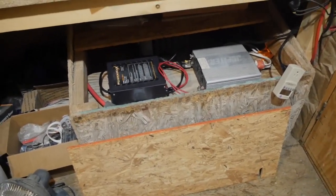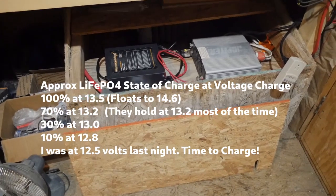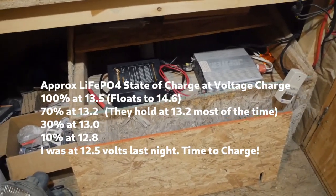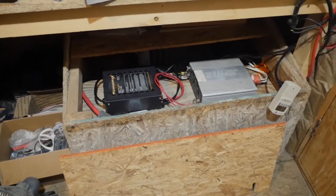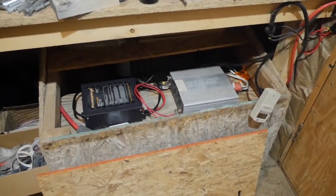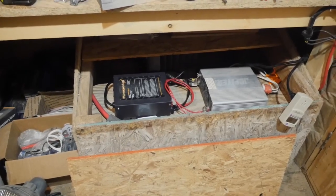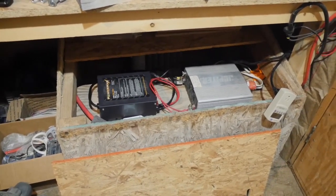I've got four 100-amp-hour batteries and they were down pretty low — probably 10% or less last night. If I run 100-amp charge for an hour, that's about 25% of what the batteries can hold. I'll run it this morning, then I've got about an hour before I have to go into town. I'll shut the generator off and unplug everything. Now the solar charge is also coming in, so by end of today I'll have enough charge that I probably don't have to run this. I've had this for a few weeks and today was the first day the battery was low enough that I even wanted to charge it — I've been hanging around 70%.